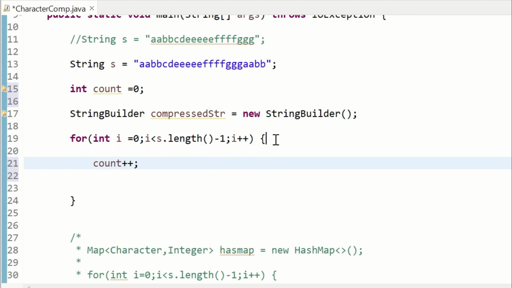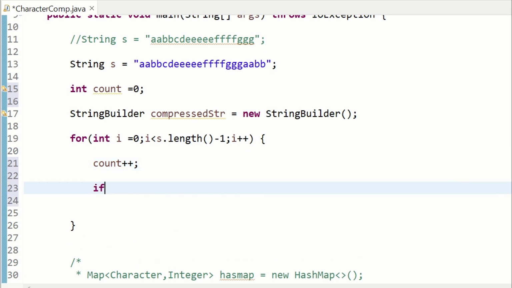As soon as it starts, the loop will compare the character.